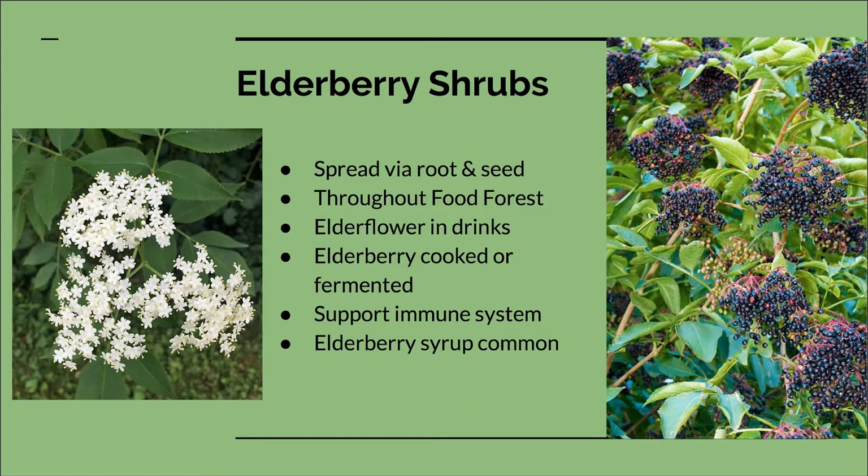So these are shrubs that are woody, and that means that they're going to get bigger and taller every year because their branches survive the winter, but it's not a whole tree. So it doesn't have that stalk or trunk in the middle. It's got multiple branches coming from the base. These are really, really medicinal. You don't really want to eat them raw. The stems and the raw berries do contain cyanide. I've actually eaten too many raw berries and had a little bit of a headache.